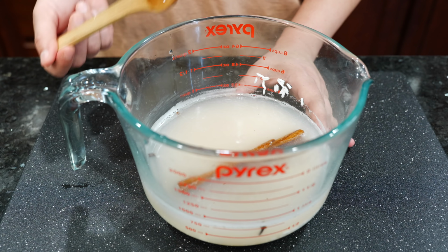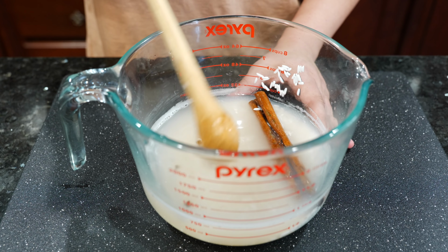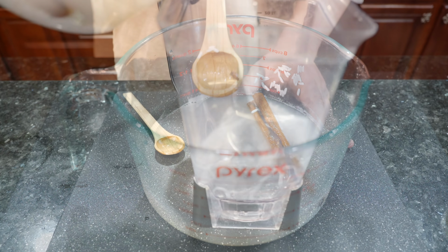For the most flavorful horchata, you want to soak your rice overnight. Okay? You want to soak it with your cinnamon stick and your clove. And I'm not talking about a garlic clove. That is a spice.